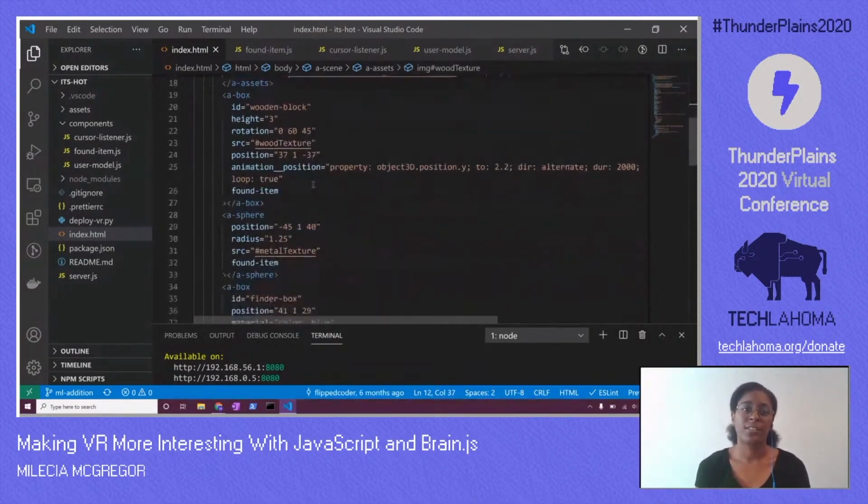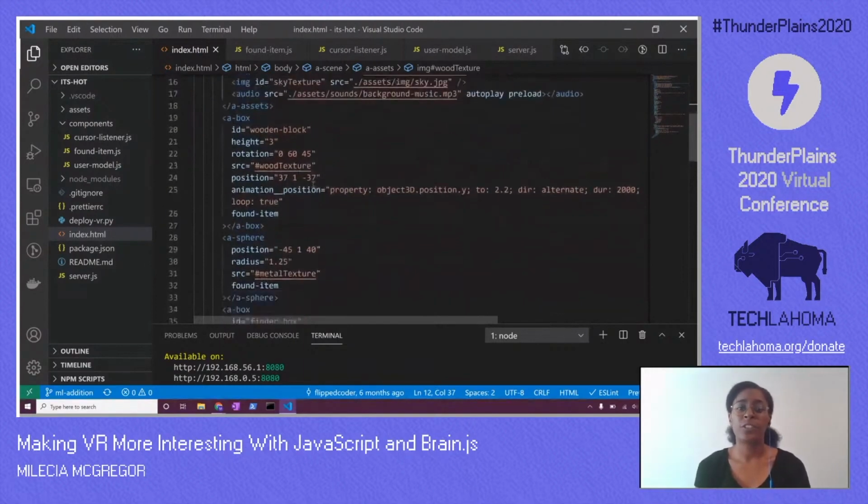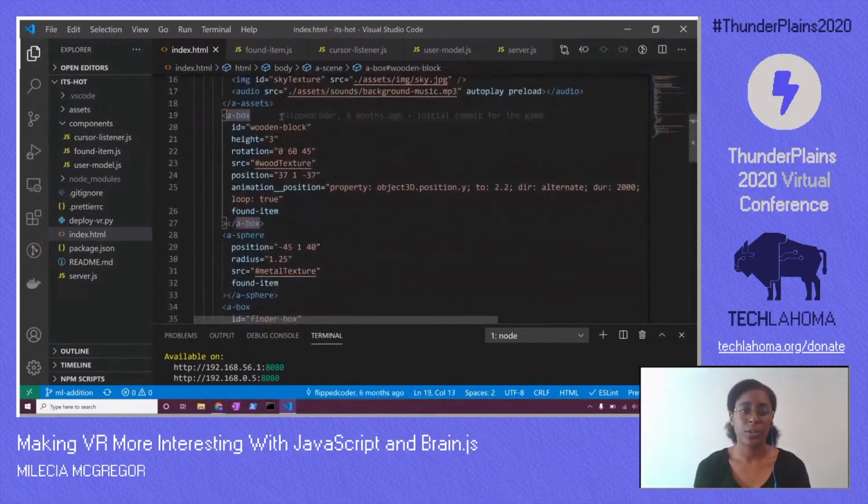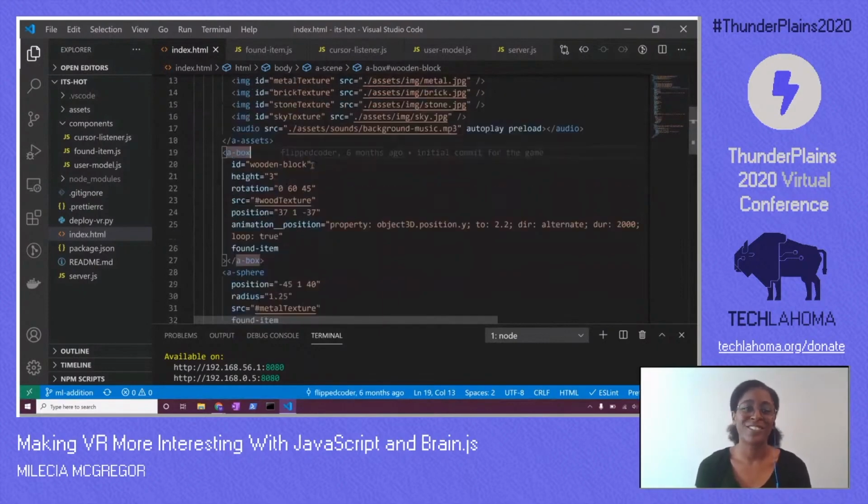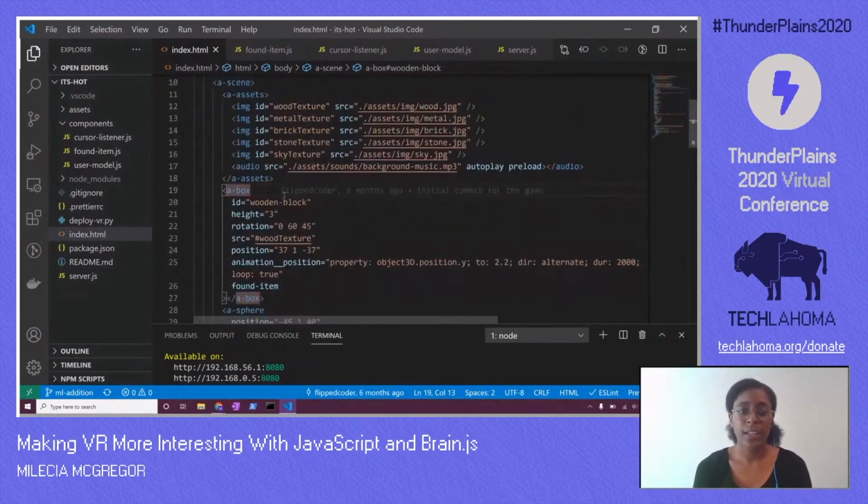So we have assets. Then we have some primitives in A-frame. So this A-box is literally a box. So you have an ID of wooden block, so we can target it with our JavaScript. It has a height of 3 meters because, well, the SI unit system is better. Again, I digress.